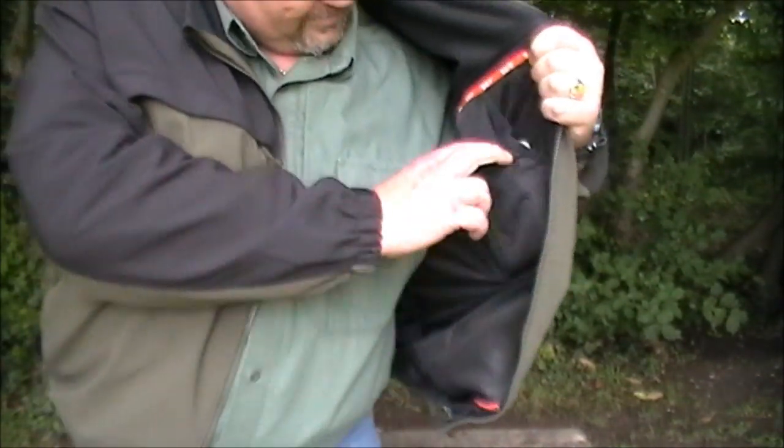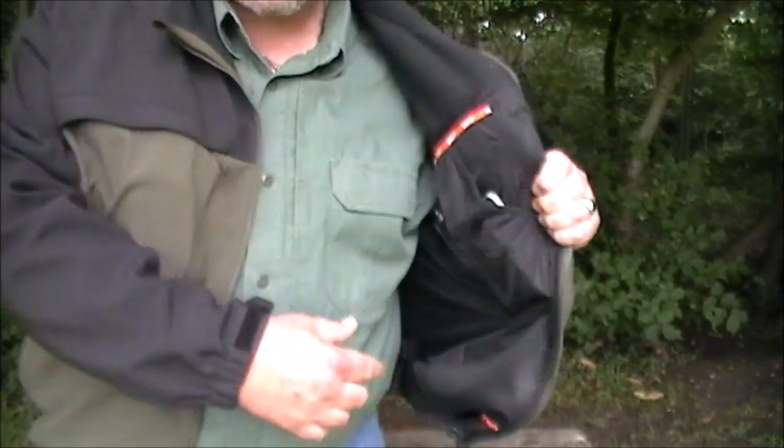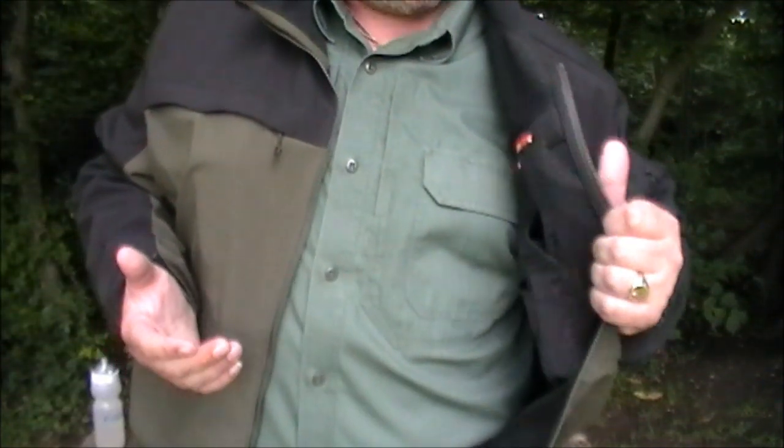The whole jacket is mesh lined from the chest down. It's really nice, it's got a nice feel to it. It doesn't grip your clothing when you're putting it on as well. It's not a wrestling match to get this jacket on and off.